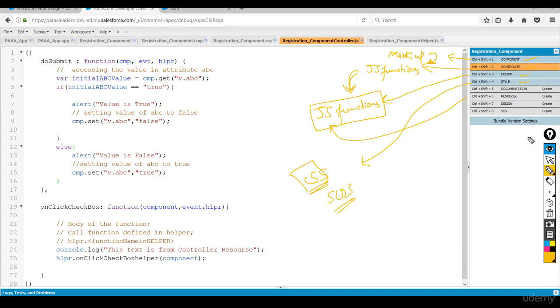So next, before jumping to the renderer, let's cover the documentation, then we'll cover renderer, then design and then SVG. These four resources are comparatively less important than the above four resources.